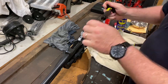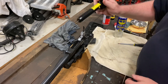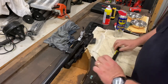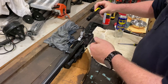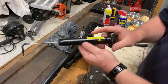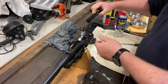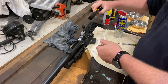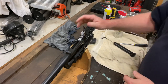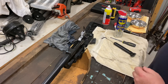So we've cocked the rifle. Let's see where we are with our trigger. Two pound. Another one. Do it two or three times. Same, same. One more, just for luck. Gee, if that's not consistent, I don't know what is. So there you go. All right, let's get this rifle back together and we'll wrap this one up.